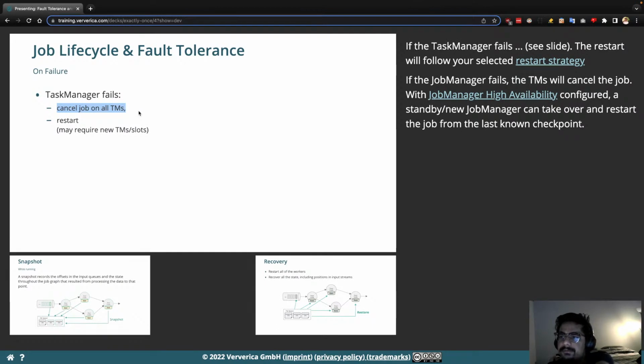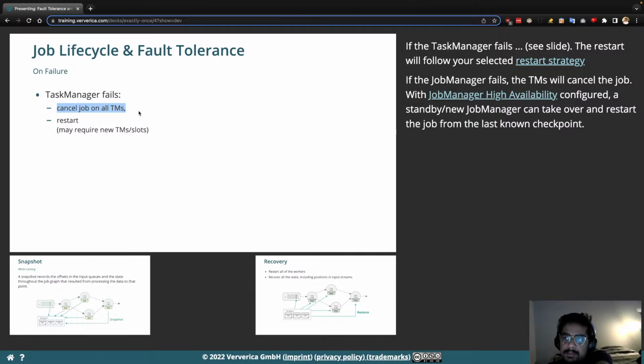So the task manager fails. The restart will follow your selected restart strategy.